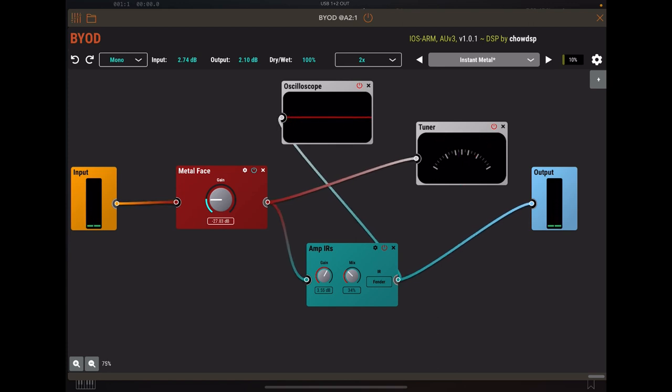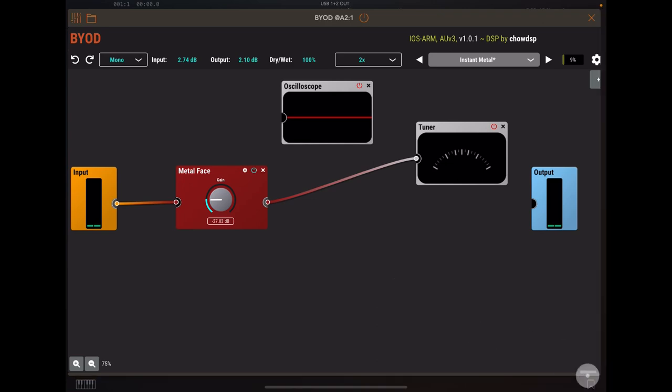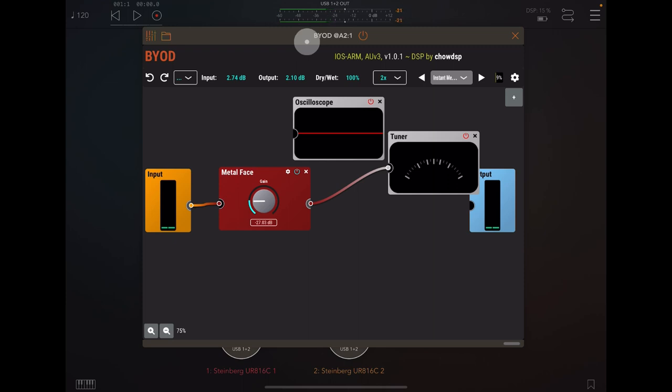So there you go, guys. There is a look at the marvelous and free Build Your Own Distortion. BYOD. Okay, I'll put a link in anyway. You might as well go and get it because it is free. And an AUv3 as well has been free.